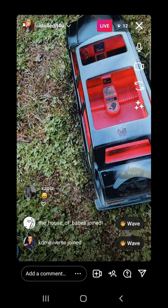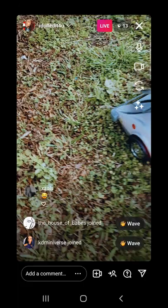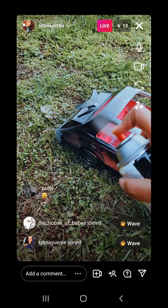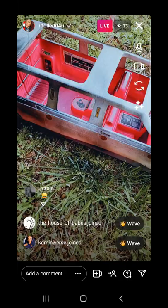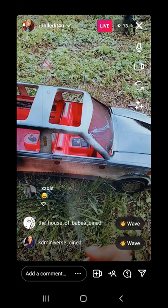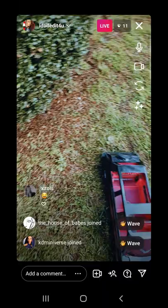Okay. And the other side. Grass out the way. First layer, we can kind of see what it's becoming, okay?